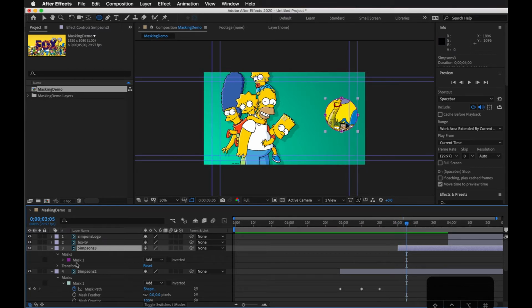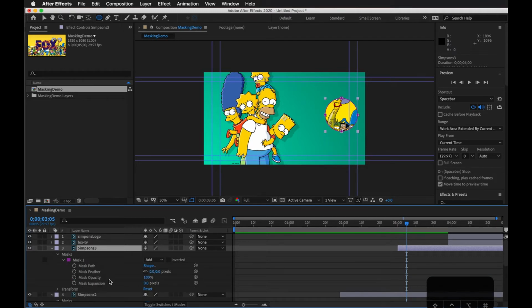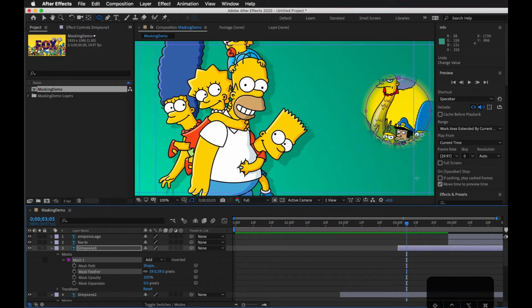Okay, so I just want to look at some more options here. We could do a mask opacity animation if we wanted to, right? I'm not going to do that in this case, but I wanted to show something, which is the mask feather, which is this edge around here. You can make it softer if you want to, so it doesn't have to be a hard edge. So we could do something like that.